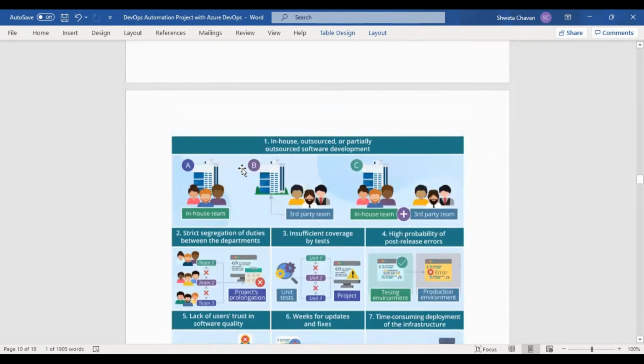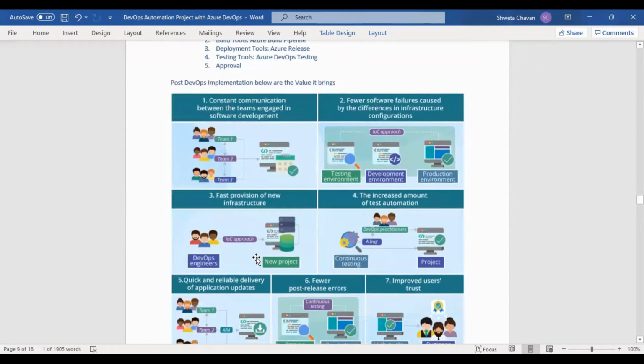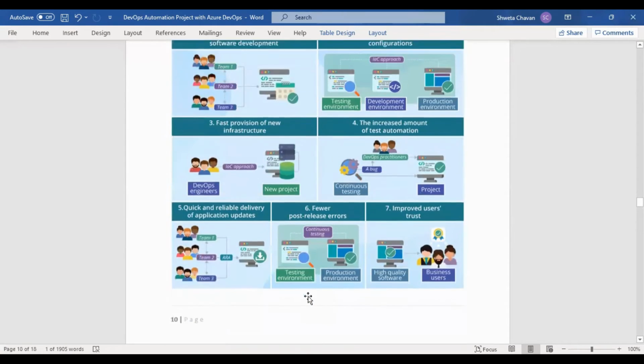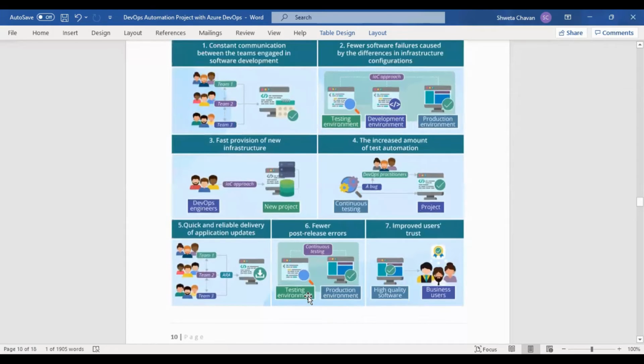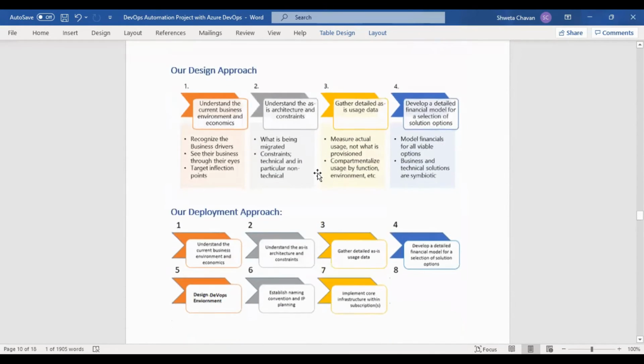So when you compare both the pictures, this is their current scenario, and this is the scenario when they are going to work with DevOps. There is a high amount of continuous journey that they will be providing with the DevOps journey, that is continuous integration, continuous delivery, continuous deployment will be happening. Their business will give a high throughput after this. So this is how you can go through their design approach.